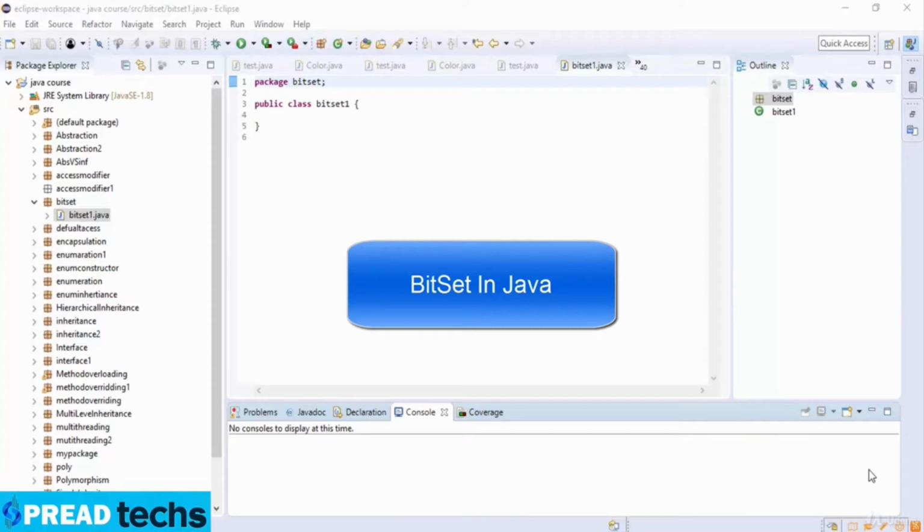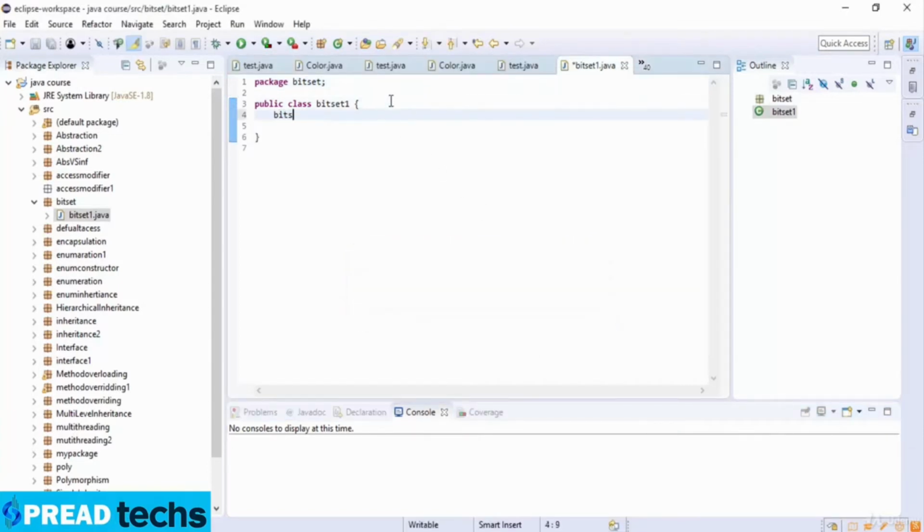The BitSet class is defined with two constructors. One is BitSet(), and the other is BitSet(int size). The first constructor creates a default object.